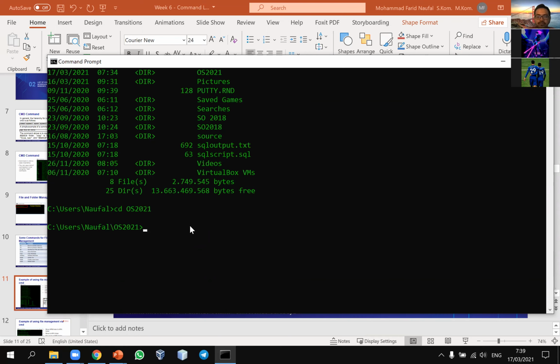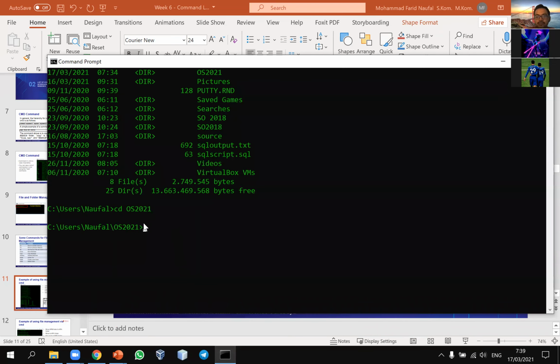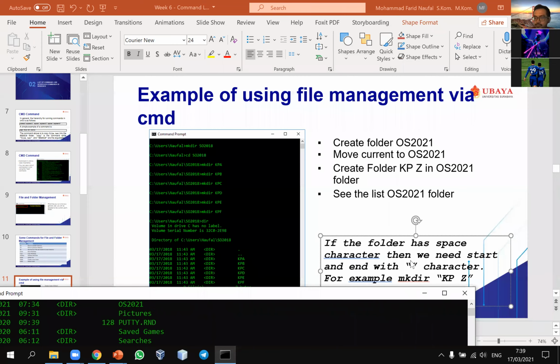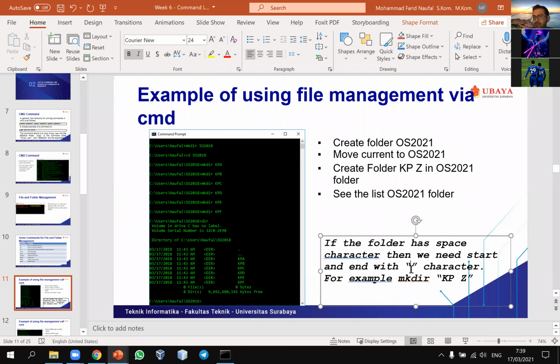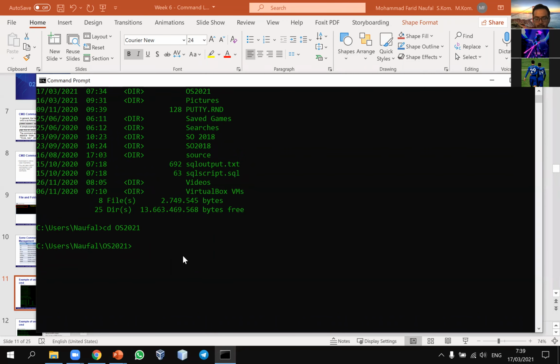Then I want to create the KPZ folder inside my OS 2021 directory. As I mentioned before, we want to use the quotation mark character, right? So I will create a new folder right here using mkdir, space, "KPZ", like this.